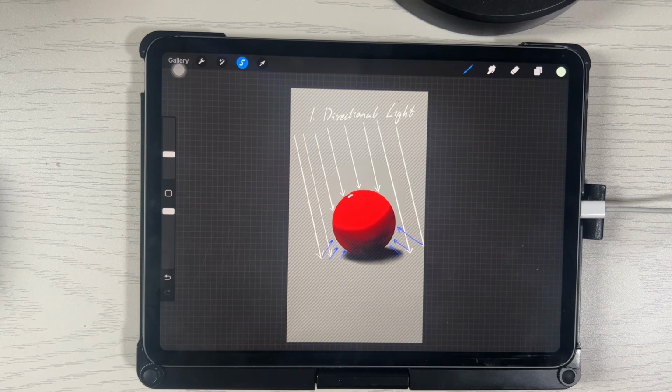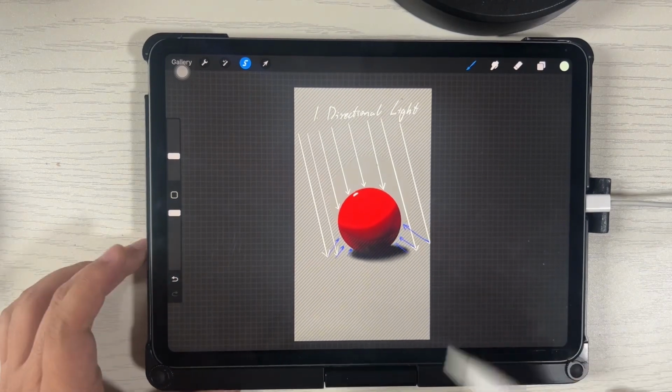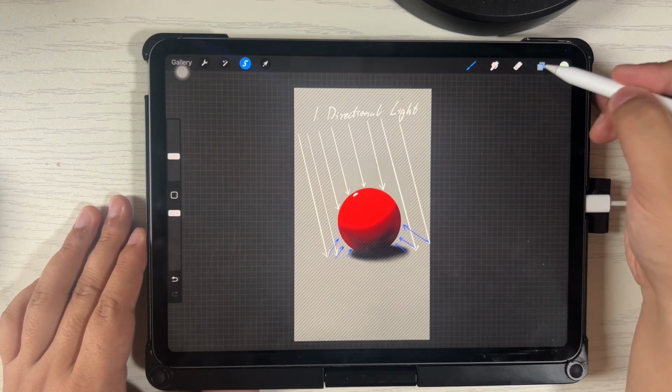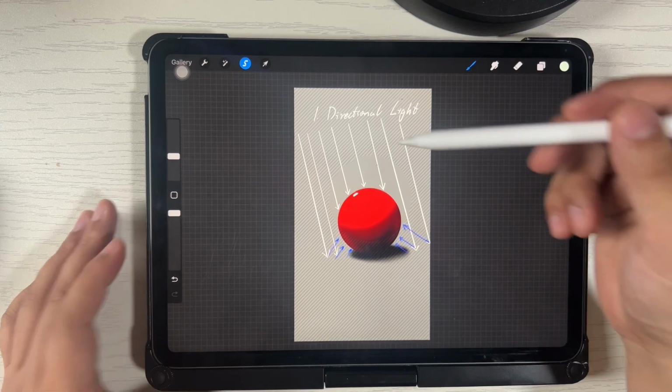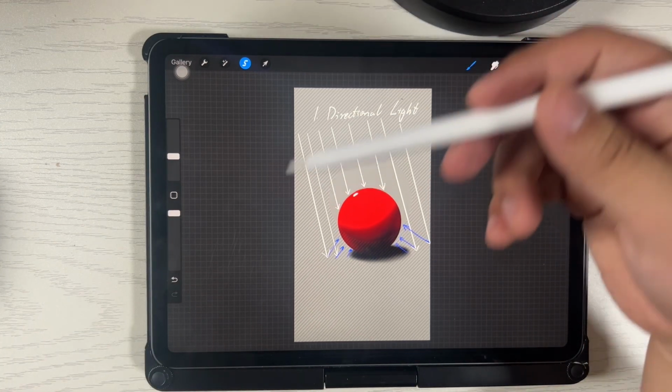So in this video, I'm going to share with you guys how to draw a point light rather than direction light. In the previous video, I shared the method I learned for drawing direction light in Procreate. Basically, direction light is a lot of parallel light coming from really far places, like the sun.